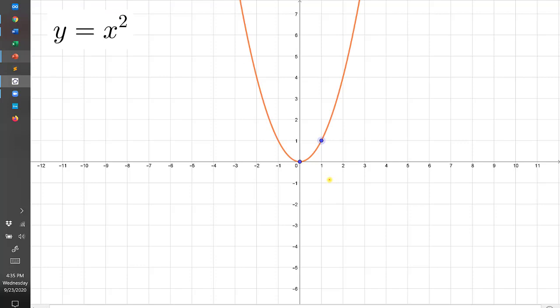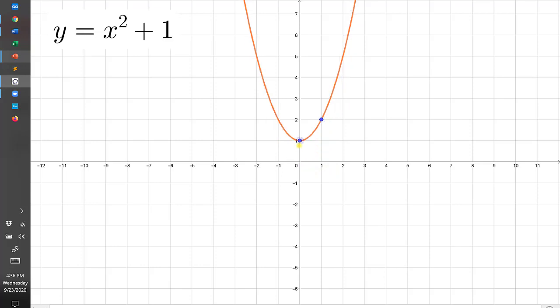We'll start with the most basic, most fundamental quadratic function of all, y equals x squared, or f of x equals x squared, the most basic parabola. It has its vertex at the origin and arcs up nice and smoothly. What will happen if I transform this by pushing it up 1? If I move it up 1, look what happens. I add 1 to the function.